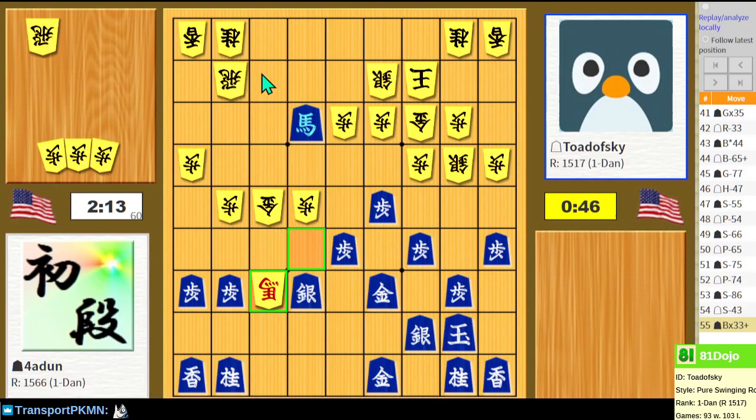And in the event that they defend with their other rook, I can do another bishop drop to again take care of this gold. I can be a little bit patient here. Further, because I have all the bishops, this diagonal being open is not an issue. Or at least not a problem.